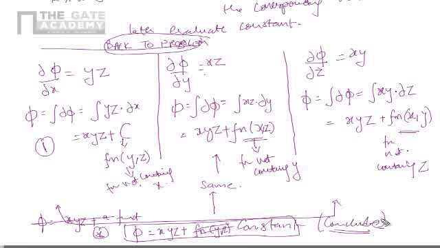That means that has to be a constant. You cannot say that you don't have a z term here and you have a z term in 2, you don't have a z term in 3, but you have in 1 and 2. That means 1 and 2 cannot be equal to 3. So if 1 equals 2 equals 3, the only way is the remaining part has to be a constant, because all the three are evaluated for the same φ. Clear? This is very important. Please remember this. Okay. Thank you.